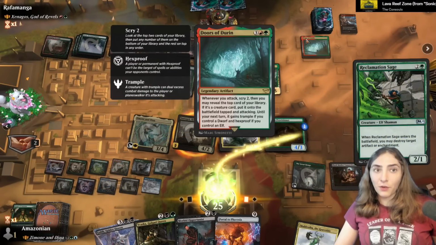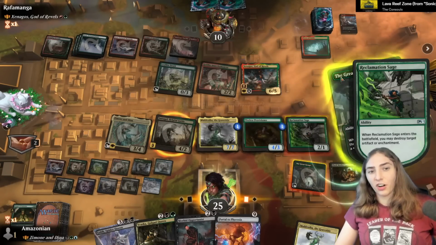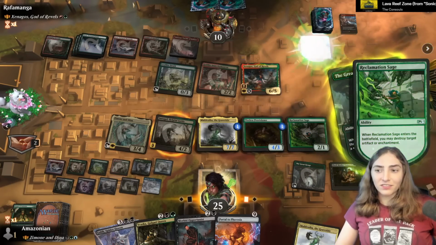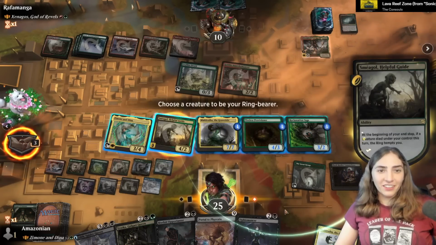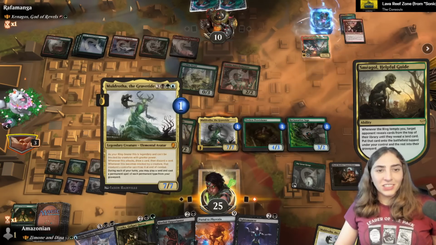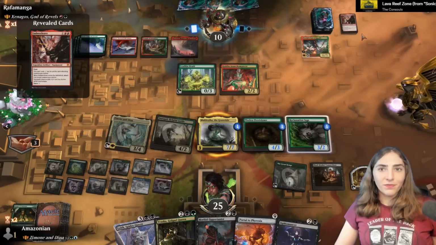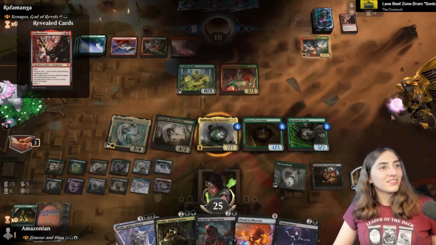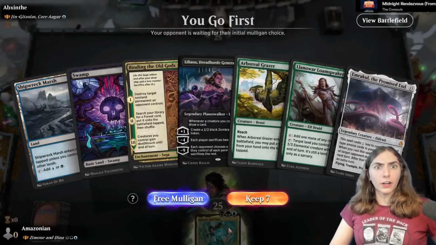Reclamation Sage means I can get rid of the Doors of Durin. I could target Xenagos, but Xenagos is indestructible, so not really worth it. Bam! And now we steal another land. Muldrotha, you are the ring bearer. He's just a big old elemental. More treasures. And we win! GG's, Xenagos.